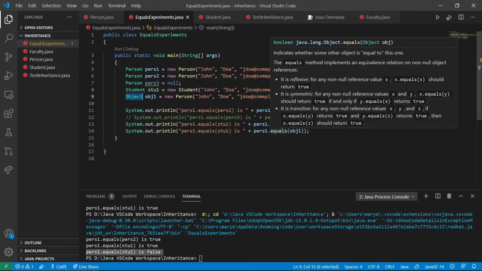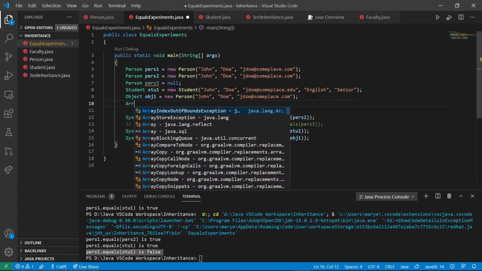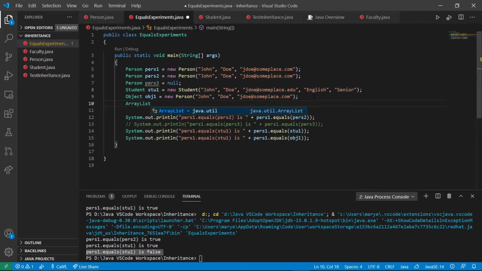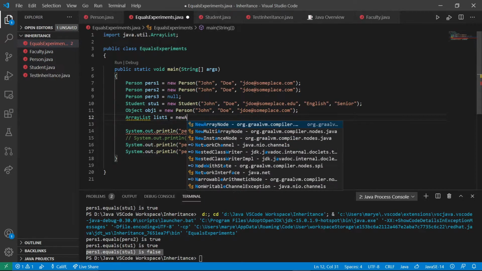Now let's look at one more example here. I'm going to create something called an array list. And we'll look at array lists a little later. We'll go ahead and make sure that gets imported properly. Call that list1 and new ArrayList.